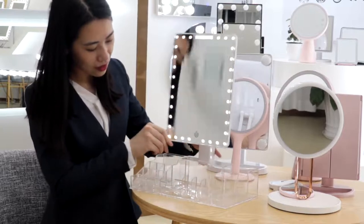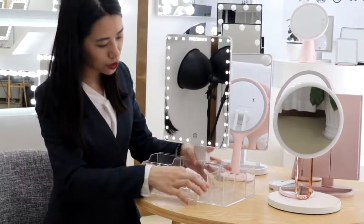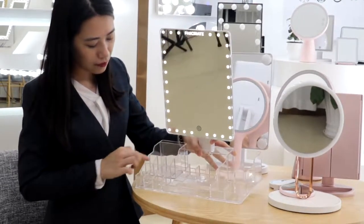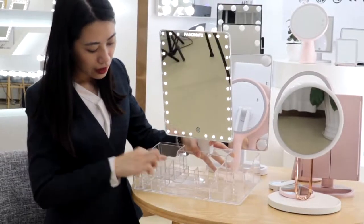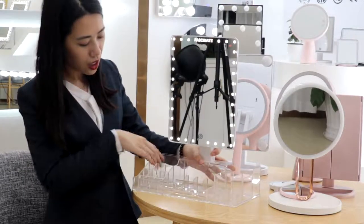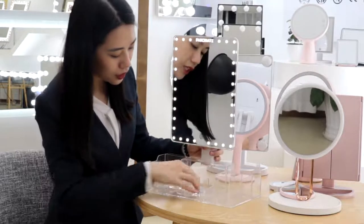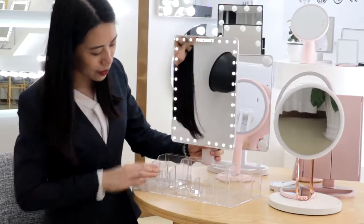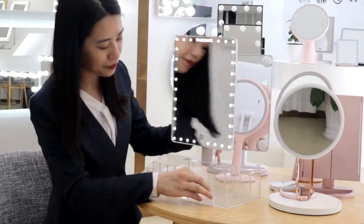You have many different positions for your makeup application. Now here you can place your lipstick here in many, 1, 2, 3, 9 positions for your lipsticks. And here you can put some foundations or some brush here. And here some other makeup application here for your daily makeup.